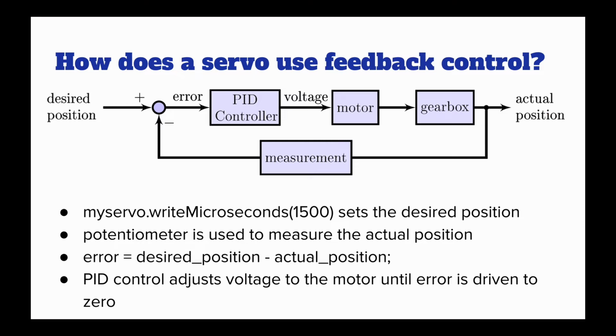So one of the things that happens a lot when students do this kind of ad hoc approach is trying to figure out how to turn off the controller. With this approach, we don't worry about that at all, because if the error goes to zero, the voltage going to the motor will be zero all on its own. We don't have to do anything special to make that happen. So again, this line of code or something like it would set the desired position, and then internally, the PID controller is taking a potentiometer measurement, calculating an error, doing a PID, and all this is happening inside that tiny little blue box that you've been using.